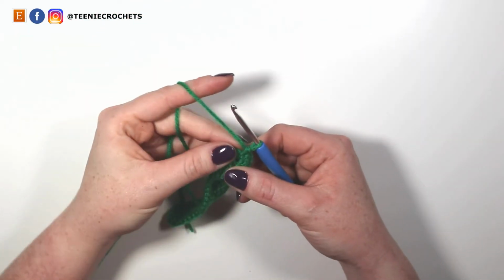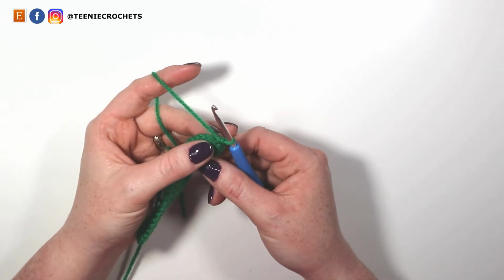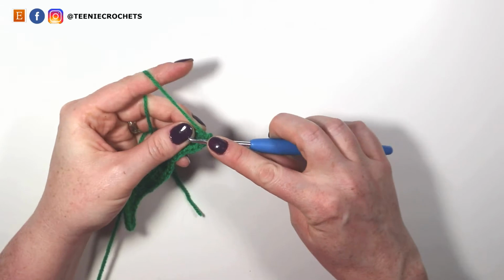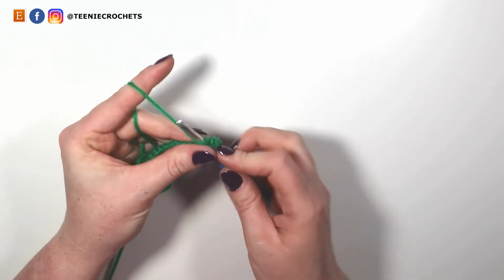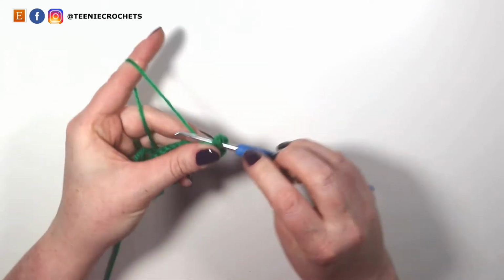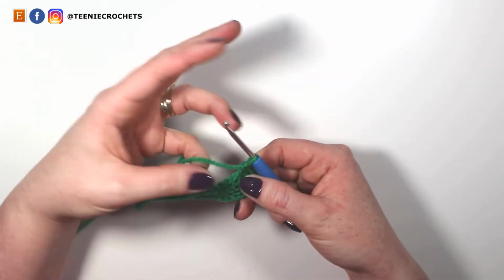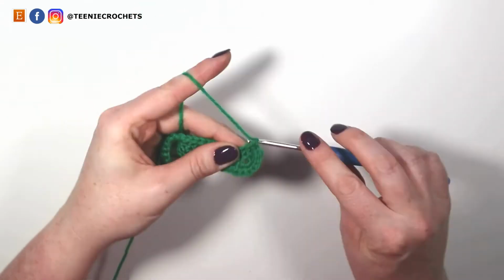For our next round I'm going to begin by doing 2 single crochets into the first 2 stitches. So into the first stitch I'm going to single crochet 1 and 2, and into the second stitch I'm going to single crochet 1 and 2. Now I'm going to single crochet across 21 stitches.